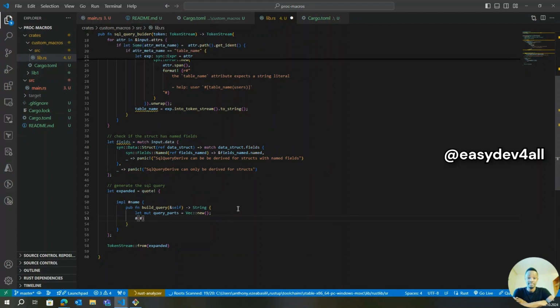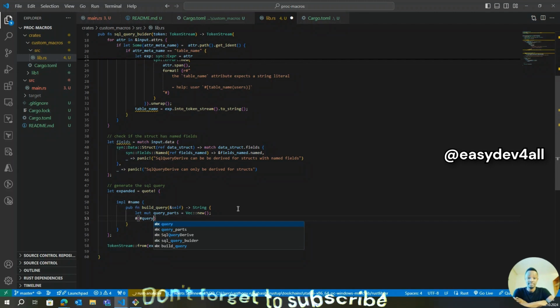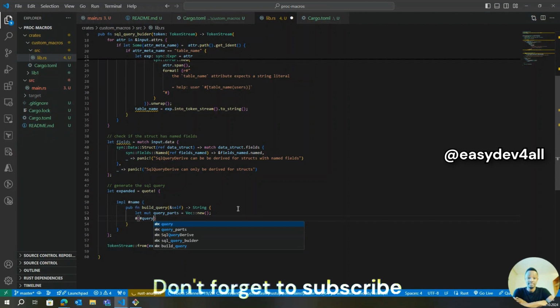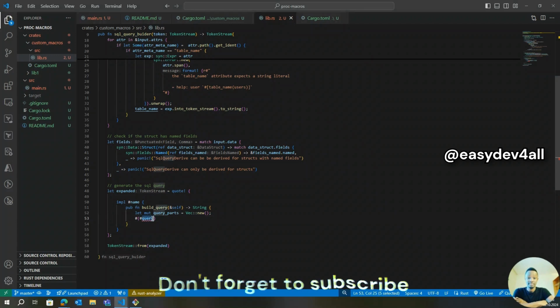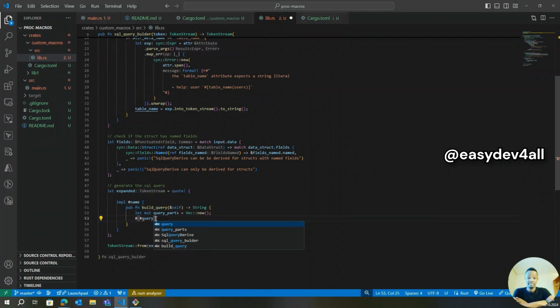In here again, I reference that part called query fields. Where is it? I think I called it just fields. Maybe to make it consistent, I'm going to call it query_fields.